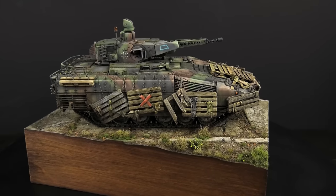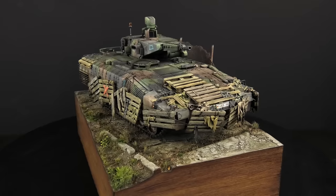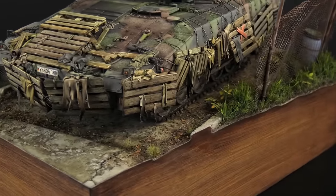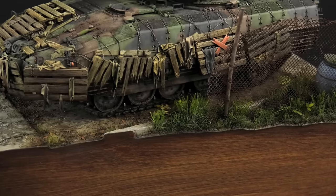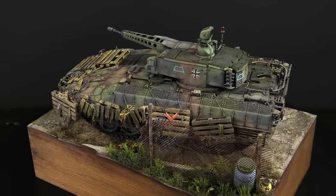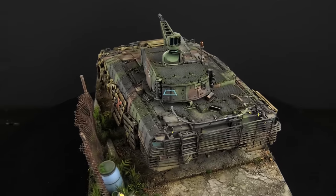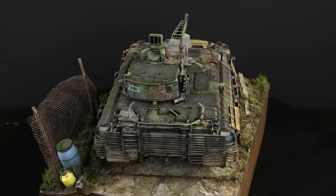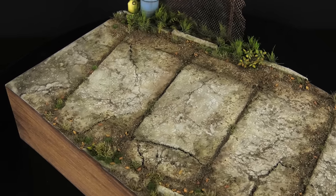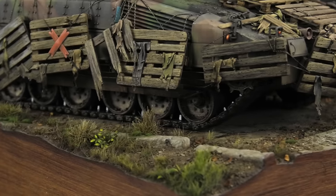My friends, simple bases are fun and I like working on them even more than on large dioramas, because they invite you to add as many small details and creative decisions in a limited space as possible. This video is part of the Puma series, but I decided to present it as a loose guide or inspiration for anyone who likes building modern armor and would like to add a simple base for one of their models. Bigger dioramas tell a better story, but I think the story can be told even in a small area with a few important details that help us imagine the bigger picture — the landscape beyond the boundaries of the scene. If you want to make nice concrete, cork is definitely the way to go — the moment you try it, you'll be hooked.